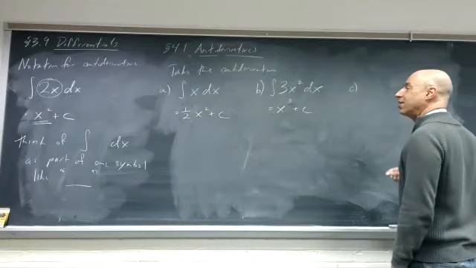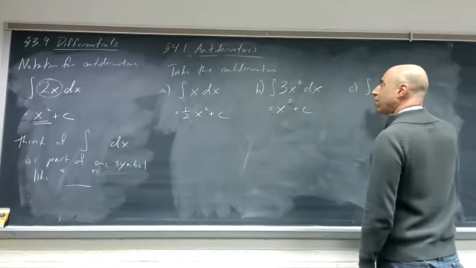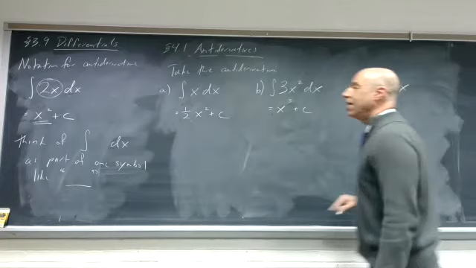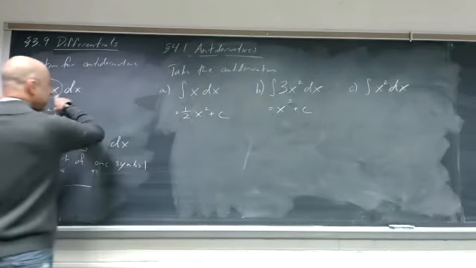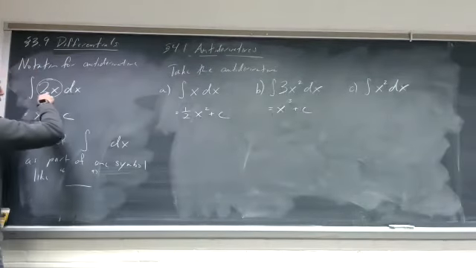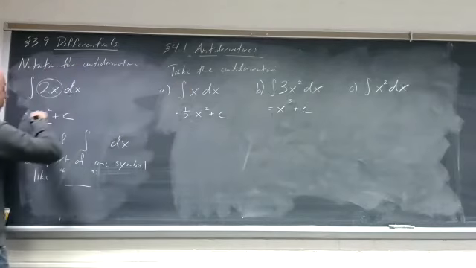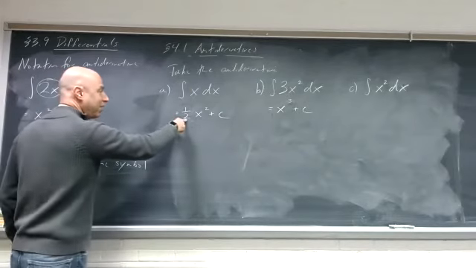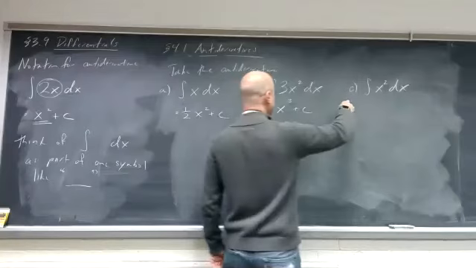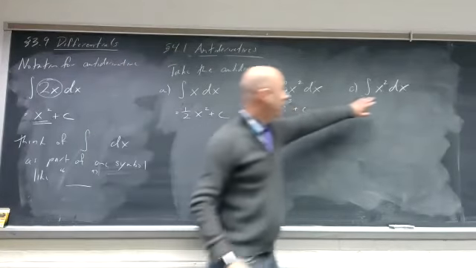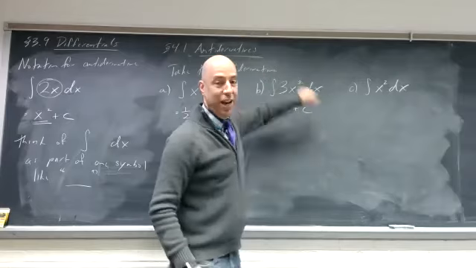How about this? What's the antiderivative of plain old x squared? You could go from this question to this question by noting that when we went from 2x to 1x, the thing we wanted to take the antiderivative of was half as big. So we put a 1/2 here. You can go from this one to this one, noting that what we have here is only 1/3 as big as what we had there.